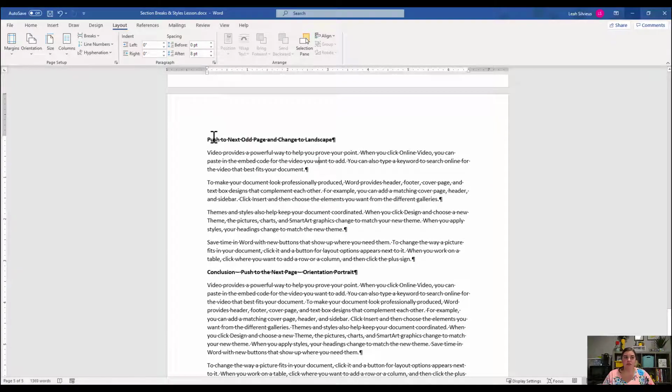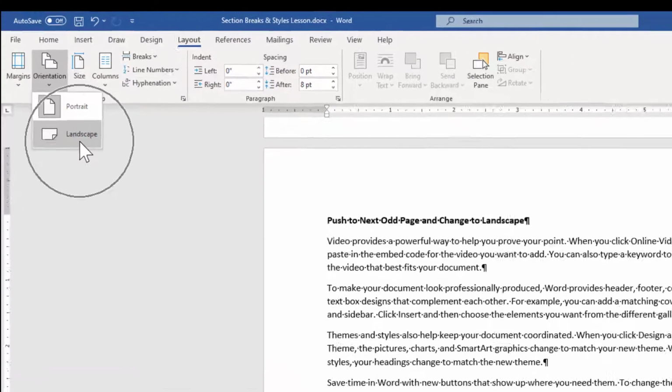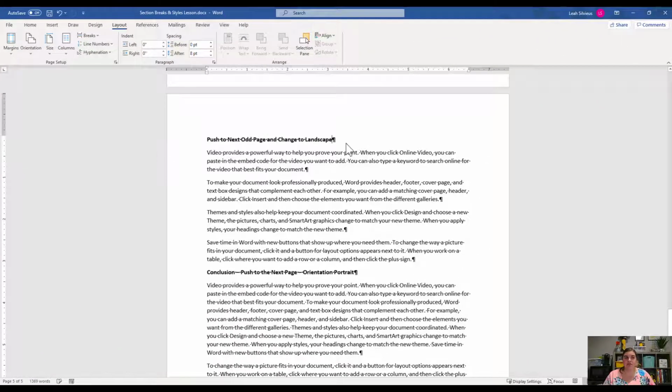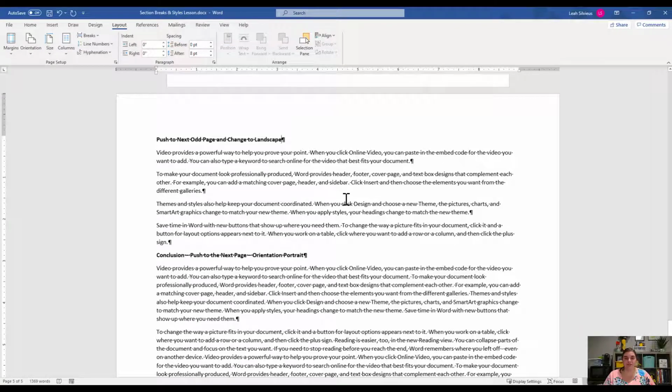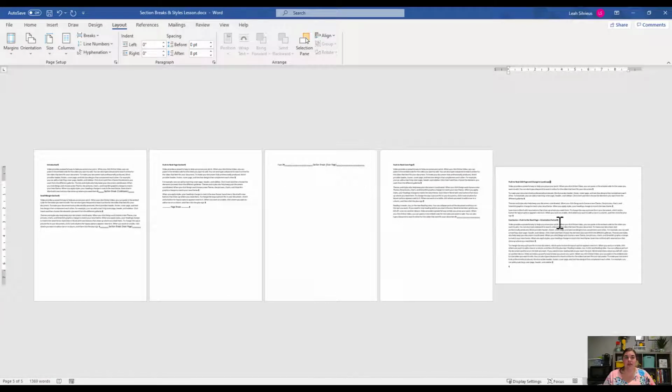What we're going to do is change the orientation to landscape. So I'd like you to pause the video here and change the orientation of this page to landscape. To do this, we're going to go up to Orientation on the Layout tab under Page Setup and just adjust it from Portrait to Landscape. You'll see that at that point this page will flip sideways, and if I zoom out by holding Control and using my scroll wheel, I actually will see that that page is sideways while the rest are up and down in portrait mode.